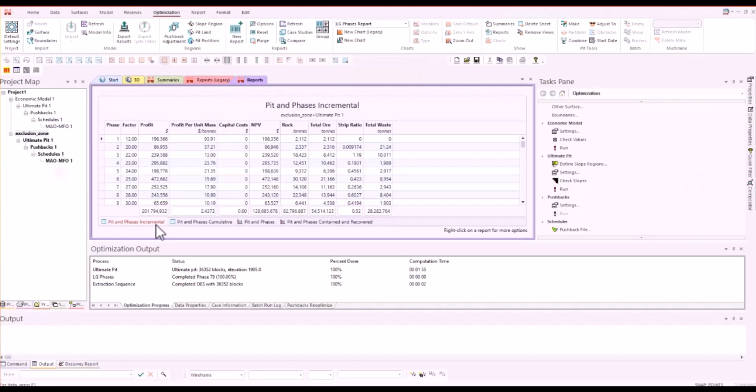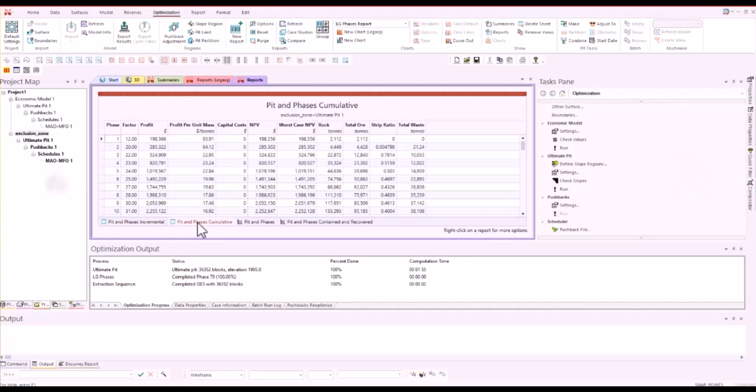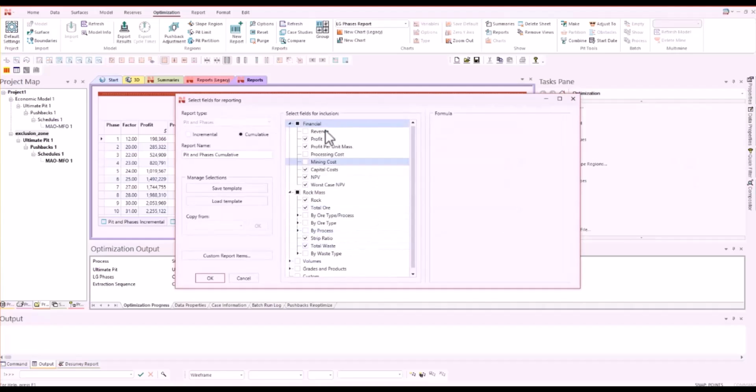All right, firstly, you have here from the left to the right, a pit and face incremental report. We also have the cumulative one, right? Of course, these are our default columns. It's quite simple to change these columns if you want, right? It's just simply coming here and playing with these columns in a very interactive way. It's also possible to save and load templates. Quite good, especially if you have a default report, and if you want to bring this report from any other project, you just come here and load your template, saving your time, right?